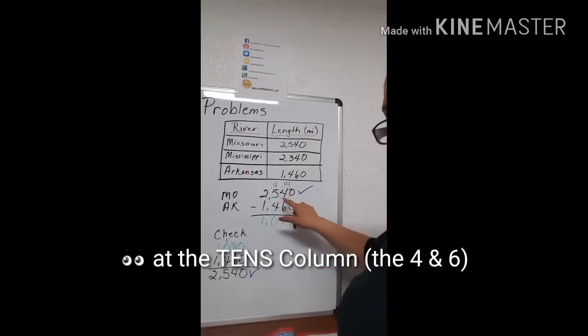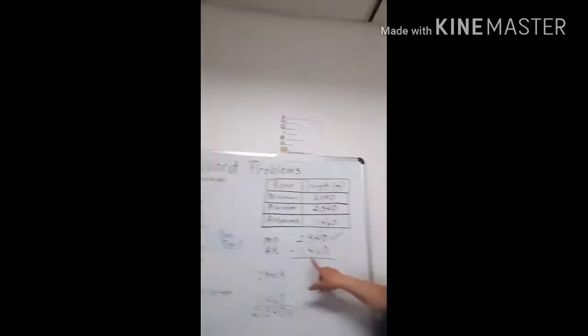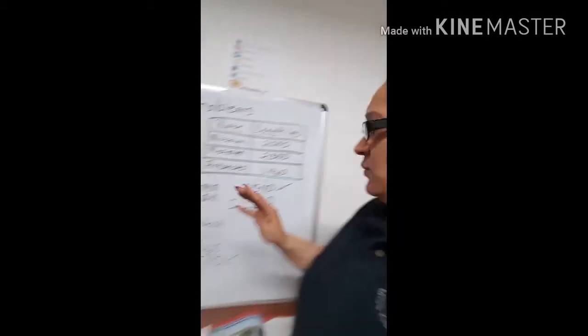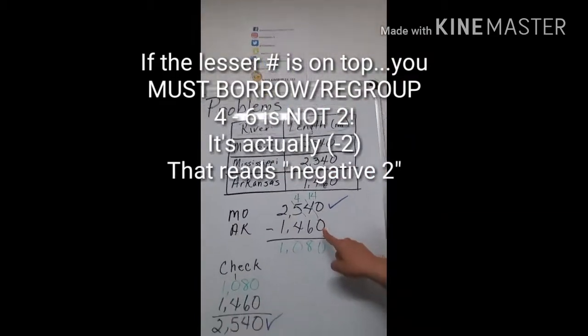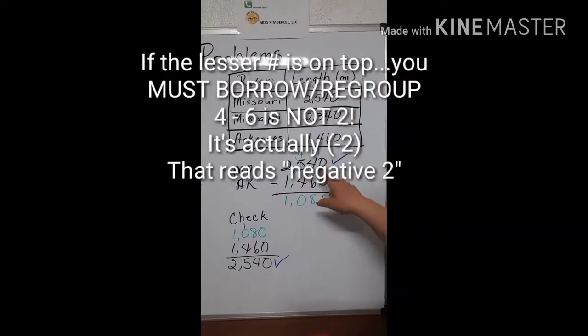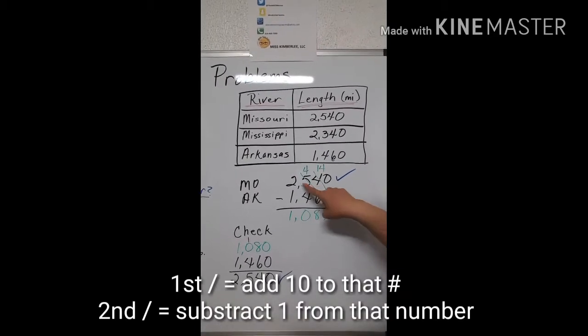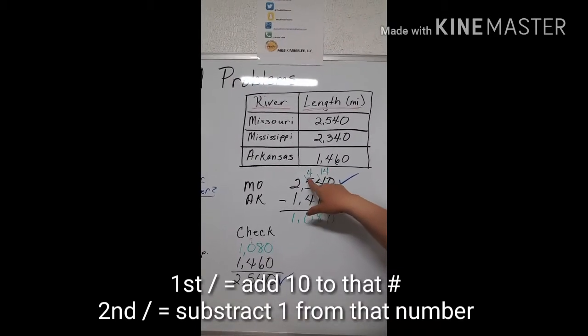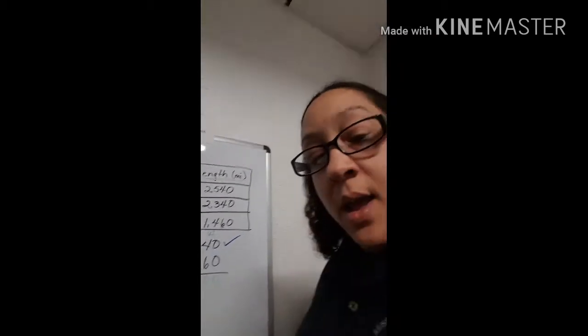Here's where a lot of my kids get confused, when they need to borrow. What I usually tell them is, give me 4 fingers. And they'll give me 4. And I say, well, take away 6. And they'll say, I can't. I'm like, you can't. That's how you know you need to borrow. So as mentioned before, you cross out that 4 and you add 10 to that number in that place value. That turns into 14. You cross out the next column, and that's a 5, so it turns into 4, and then you do the application.